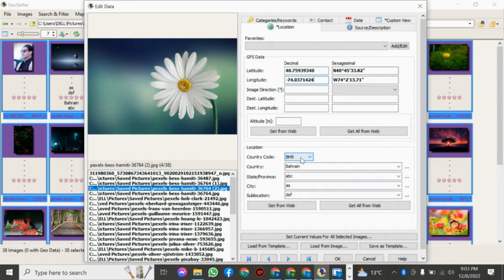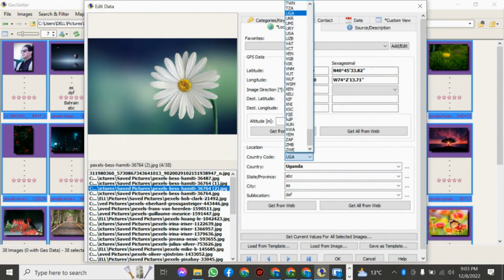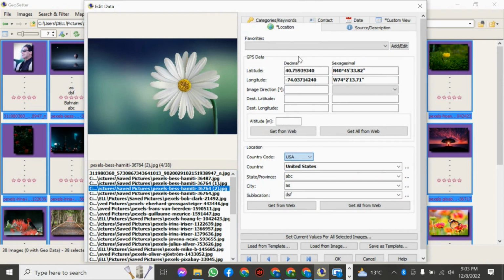And if I want to add the country, this is the US, so I just have to select the US from here. This is United States. The state province is New York, I guess, and again the city is New York as well. You can add the current location here, for example, apartment number 12 or street number 9. So this is how you can change the basic location data from here, right?